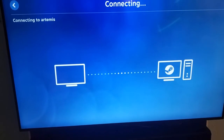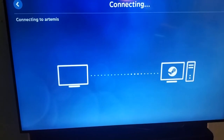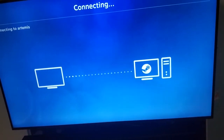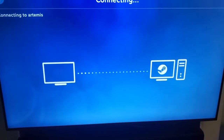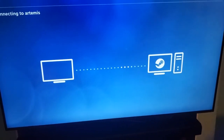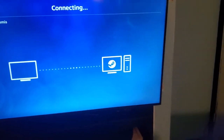And if it's an NVMe SSD, it should boot even faster, but my NVMe is in an adapter. So I'm going to pause it. I'm just going to tell you now.